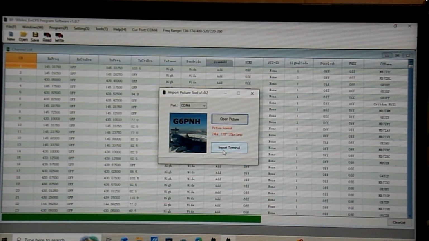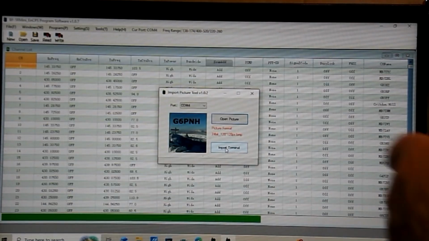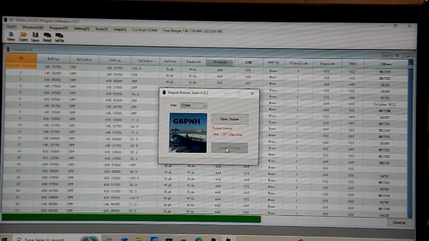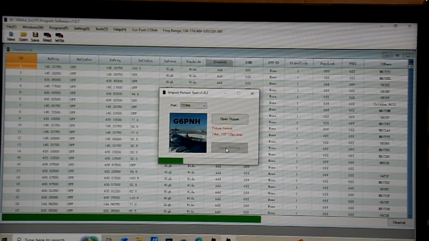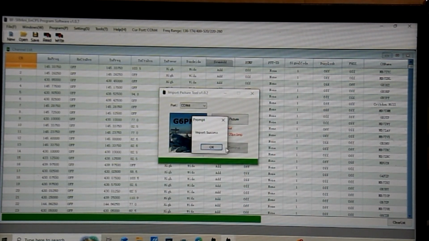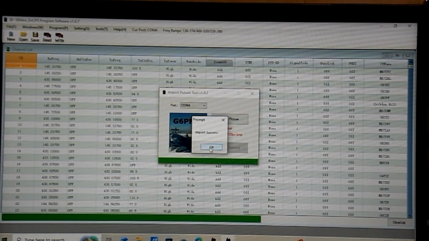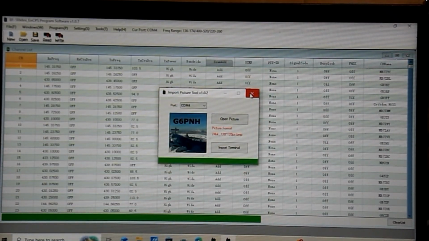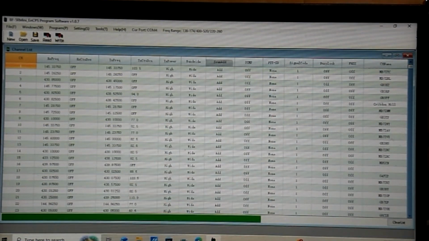Right, now then, I don't actually need to write everything to the Mini. I just need to import to the terminal. And there it's going. And success. Import success. Okay, turn that off for a second.